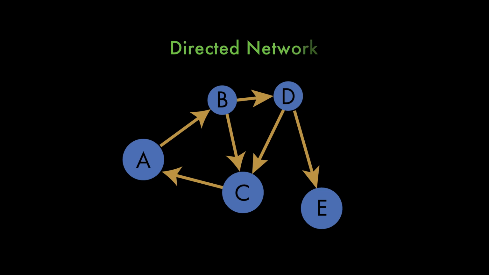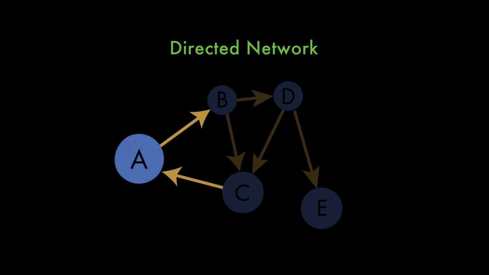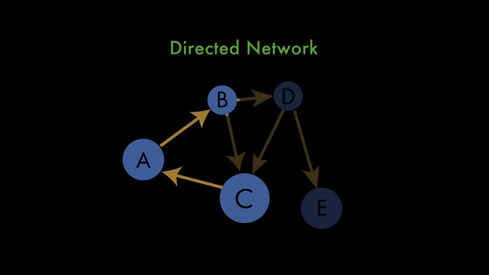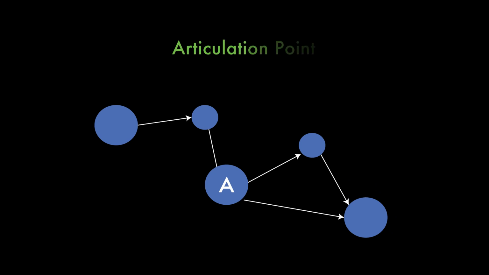For a directed network, the edges have a direction. For example, here there is a link from node A to B, and from node C to A. We say node A has an outlink to B and an inlink from C. Here is another directed network. Note that removal of a node can disconnect networks, and when that is the case, they are referred to as articulation points. So, in this simplified network, losing node A, perhaps a farming group in a social network, can disrupt the system of connections.